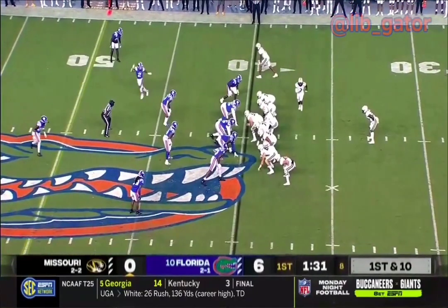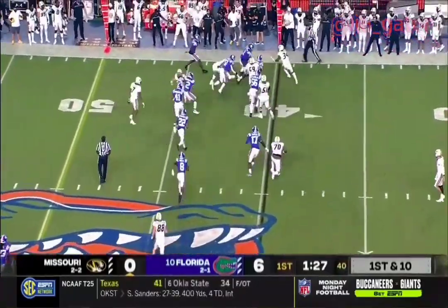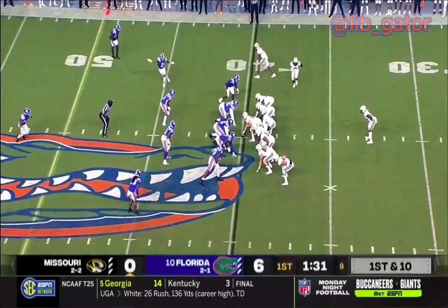So we come back, watch it again. You're going to see Slaton fills up one lane, Campbell beats a double team, filling another lane, and then Cox has the edge. This is perfect run defense. This is exactly what you want to see, and this is the sort of thing that Campbell can do that not everybody in the middle can do. So we've got our handoff, and there you can see Campbell's just beating that double team, and Cox pushes him out of bounds.